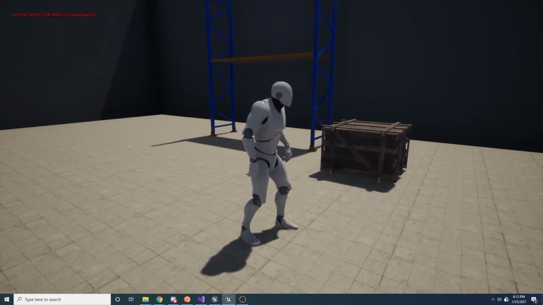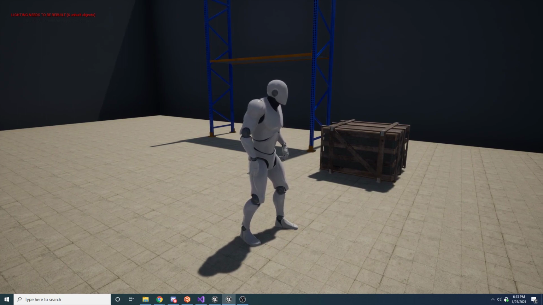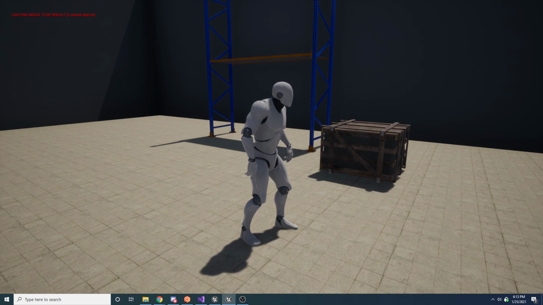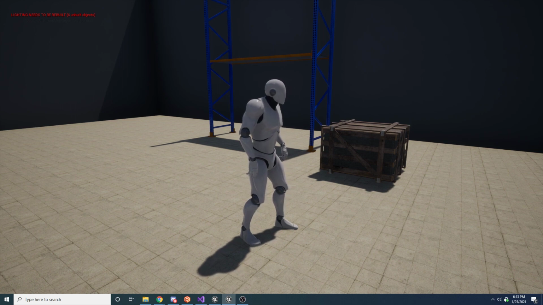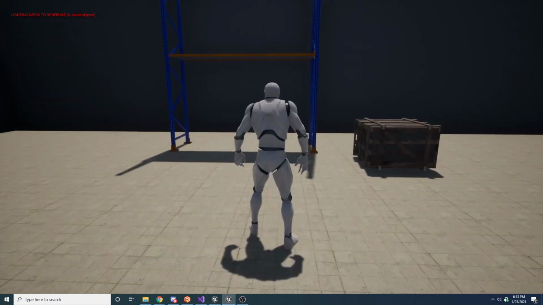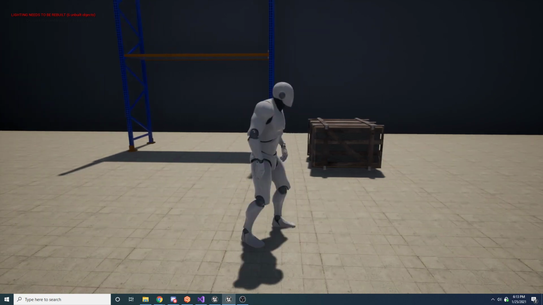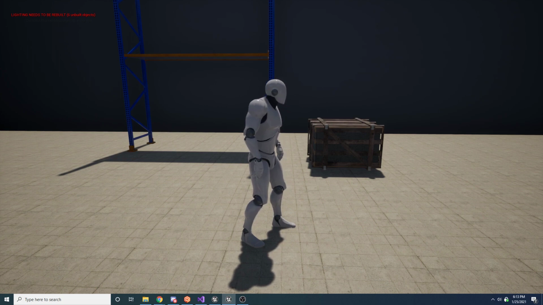So in this tutorial, I'll be showing you how to set up a system that will allow you to push objects. And then like I do for all my tutorials, before we start coding it, I want to quickly show you how it's going to behave when we're finished and how you'll be able to work with it, because I think that's important. So just bear with me here. This will take a little bit of time, but I think it's really worth watching because, again, it will give you a good idea how the system works. So as we're coding it, it will make a lot more sense to you.